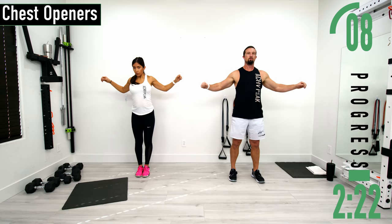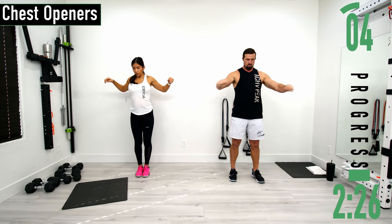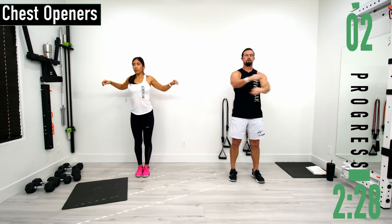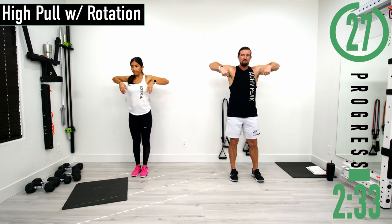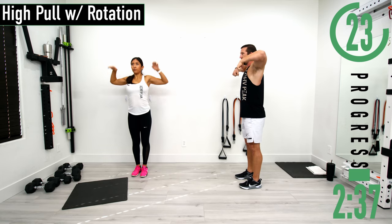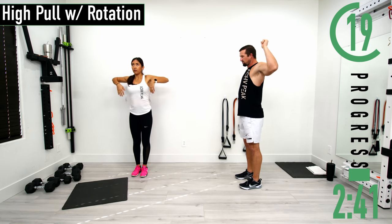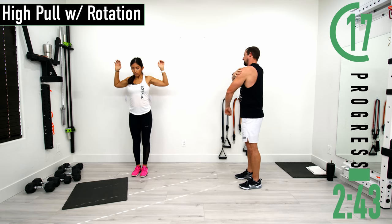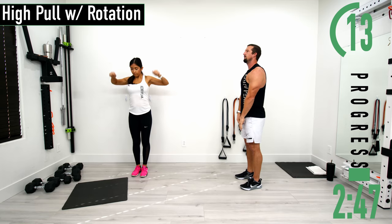After this, we're going to be going into a high row or high pull with external rotation. So from here, hands down, we're going to pull up, and then we're going to rotate the hands back, and then come back down. So pull up, and then rotate back. So you're probably going to feel it in your traps and shoulders. So right here, and then into the shoulders. Come up, pull back, back down.